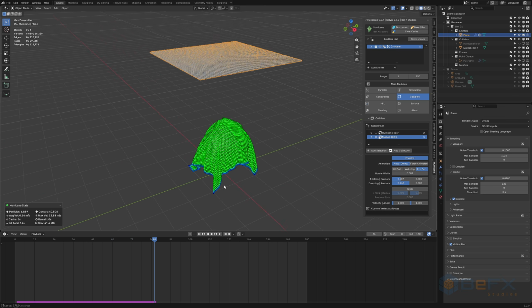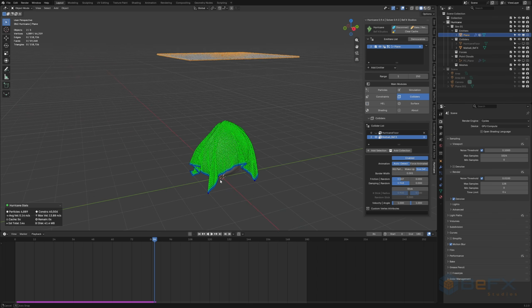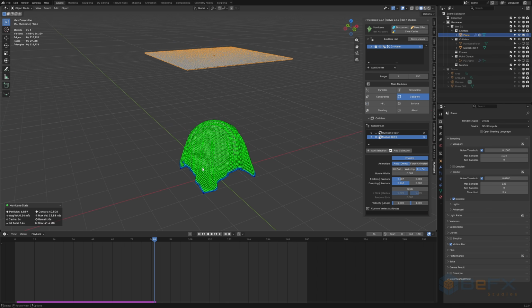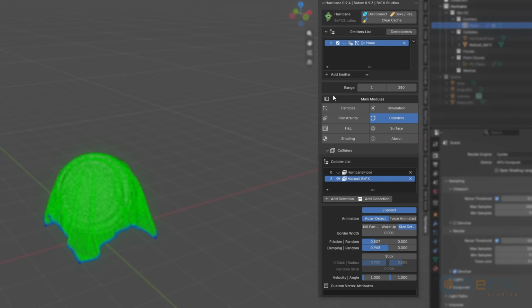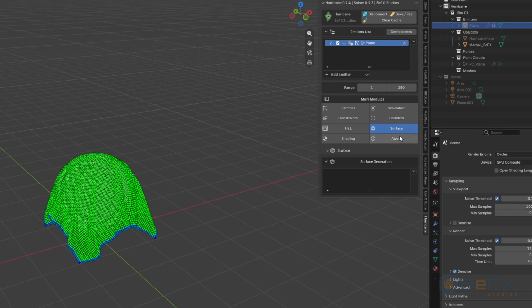It is important to clarify that in Hurricane, we always work initially at the particle level. Although we can generate the geometric mesh at any time, once an initial simulation has been baked to provide deformation data, it is far faster and smoother to tune the scene directly using particles. Additionally, the workflow is much cleaner if we hide the emission visualization.